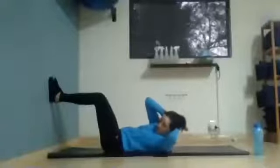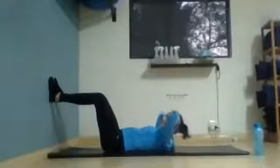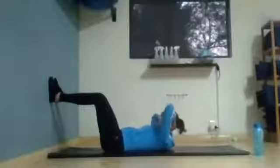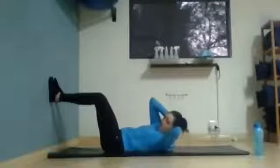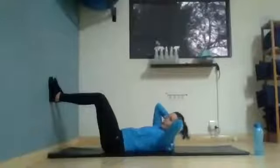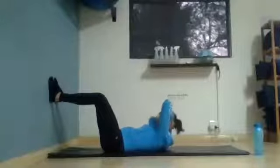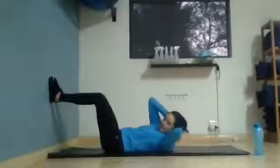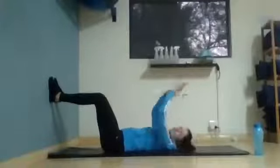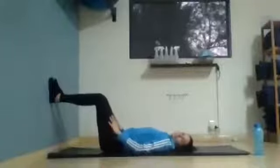Over to the left. And return. Over to the right. Inhale, return. Over to the left. And return. One more on each side. Over to the right. And return. Last one to the left. And return. Lower the head. Bring your hands down next to your sides. Give those knees a quick little rest.